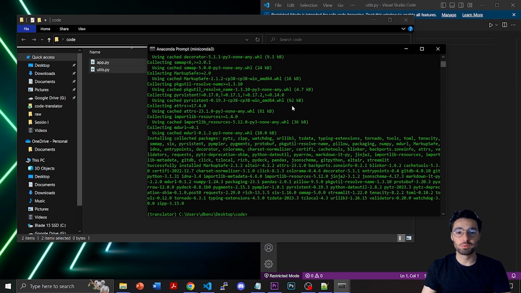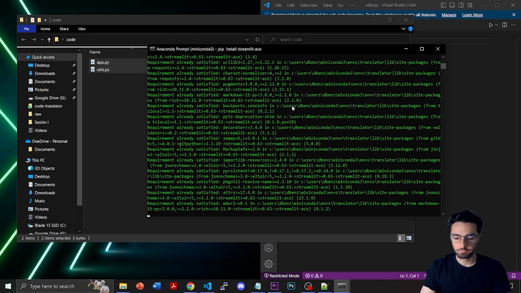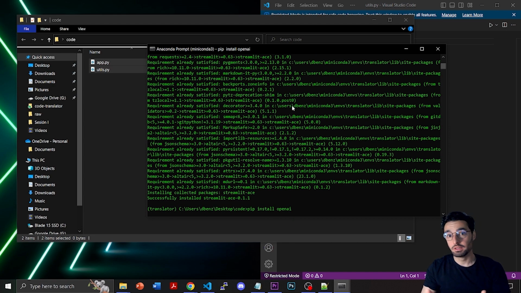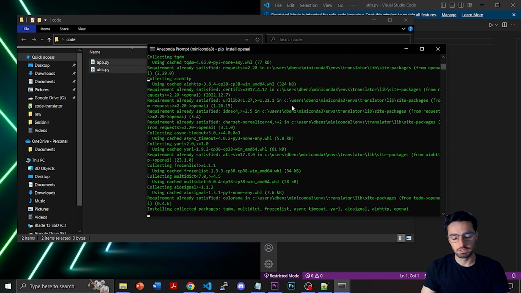Once we have already installed Streamlit, the next one we are gonna need is a plugin for the Streamlit framework. So it's called pip install streamlit-ace. And that's gonna be very useful for the type of application we are building. And the last one, so we already have everything installed for creating the web. Now we are gonna need the one for connecting to ChatGPT. And it's called openai. And with this library built by the OpenAI company, we're going to be able to connect very easily to the ChatGPT API.